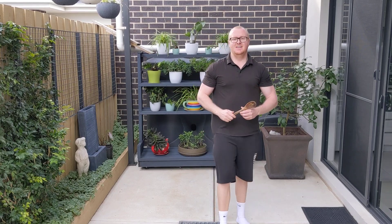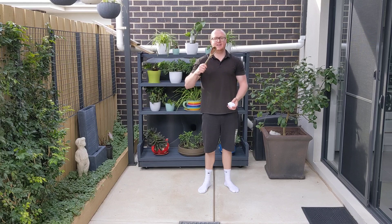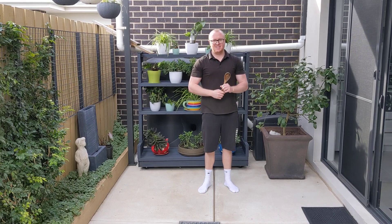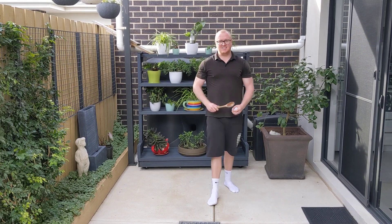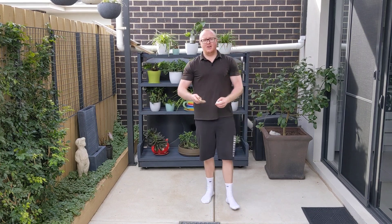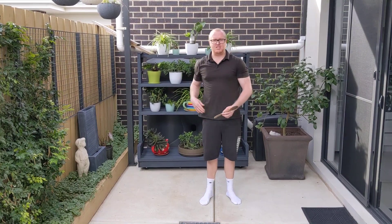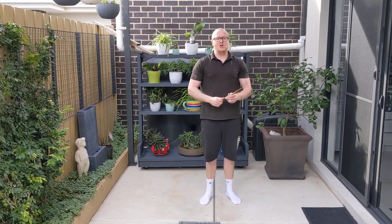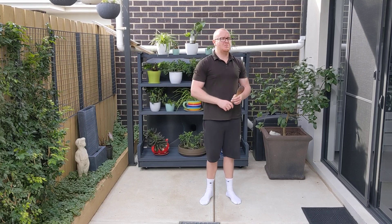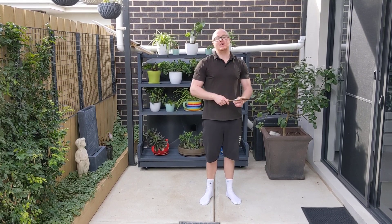Have a go at that. Okay, everyone, we're back and up to our last task — trying to hit the ball with the stick or spoon. Make sure you've got plenty of space around you, no ornaments nearby, and you're not close to a window. If you can go outside for this one, that's probably a good idea.